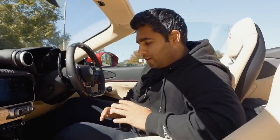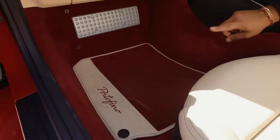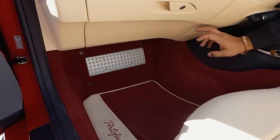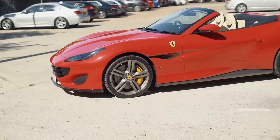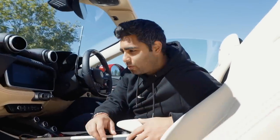Another cool part of the car which I love, which I think has become my favorite bit, is the Bordeaux carpets that you can see here. So it's got this nice contrast with these Portofino mats. I know they're a little bit dirty, but they're quite easy to clean. Then one of my favorite parts, which keeps the racing feel of the car, I feel, is the titanium or aluminium, I think it is, kick plate, which I've also got on this side here on the pedals. But it's nice. It gives a comfy GT car the feeling that it's still a sports car.